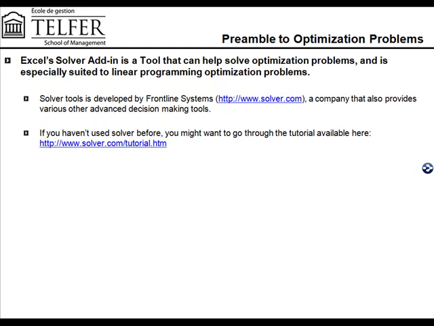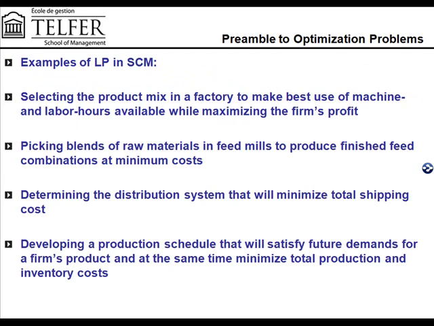So Excel Solver, or linear programming in general, is used in supply chain management in various areas for various purposes. These are just a couple of quick examples for where you might see linear programming be used in supply chain management. In our examples today, we're actually using it for a distribution problem or a transportation problem where we're interested in minimizing the total shipping cost, or minimizing the cost of transportation between supply points and demand points. That's one category of problems. Another category of problems in supply chain management where linear programming might be helpful are what are known as blending problems.